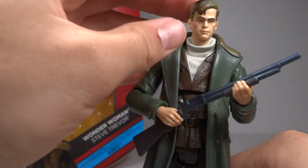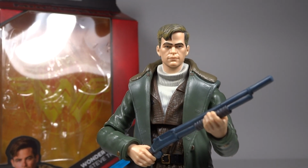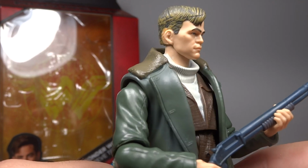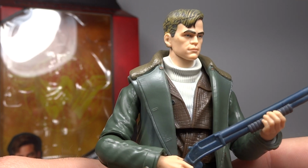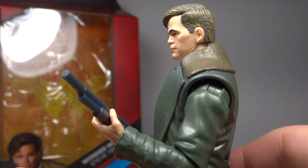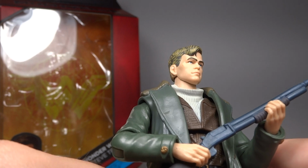But overall, the head sculpt here, looking quite nice. Mattel's head sculpts can be really scary sometimes, but this one looks solid. It does resemble Chris Pine. It does have a rather large forehead. On this side, however, it kind of resembles the actor anyway. I think that they did a solid job. It's not amazing, but it's certainly pretty good.